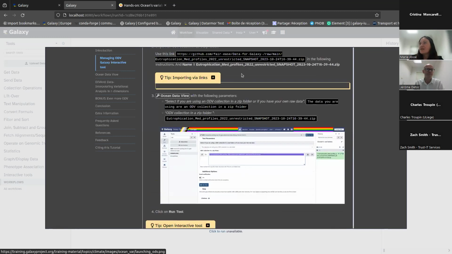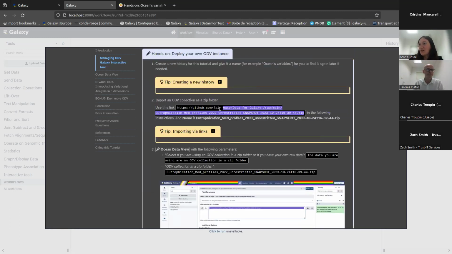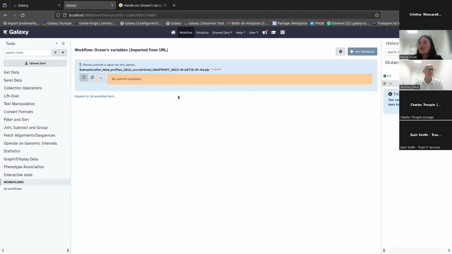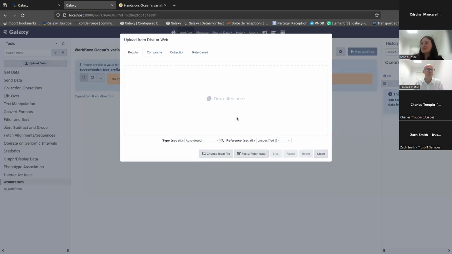So here I put the link of our example dataset, so I can copy it. And then here you see that for your workflow, you need to upload your data. To do so, you can click on upload here. So upload data. Then you go on paste and fetch data.